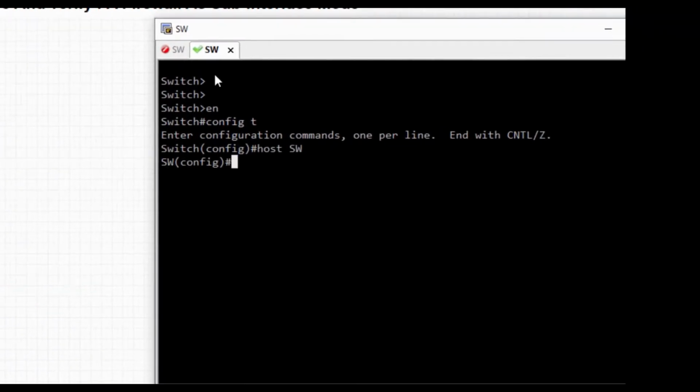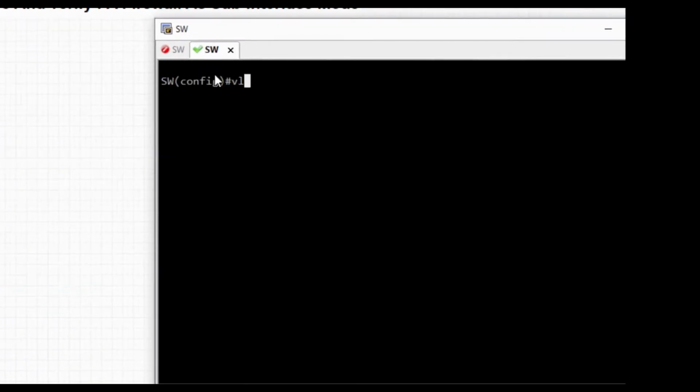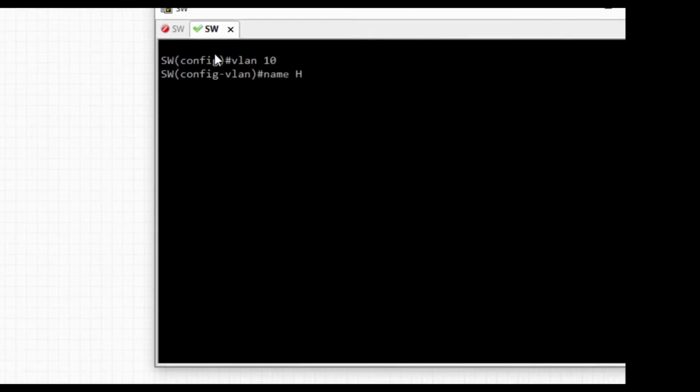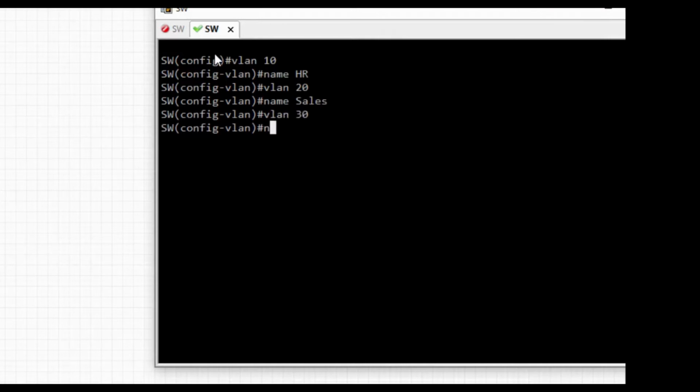Host name as switch, and configure three VLANs. VLAN 10 name as HR, VLAN 20 name as sales, VLAN 30 name as marketing.